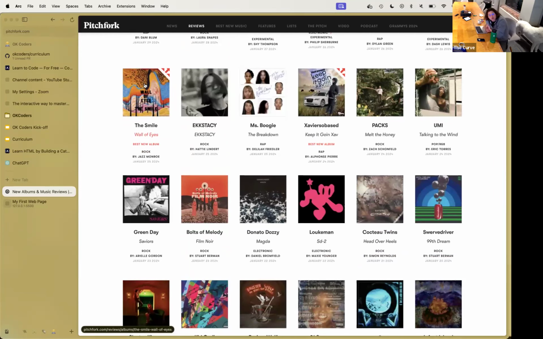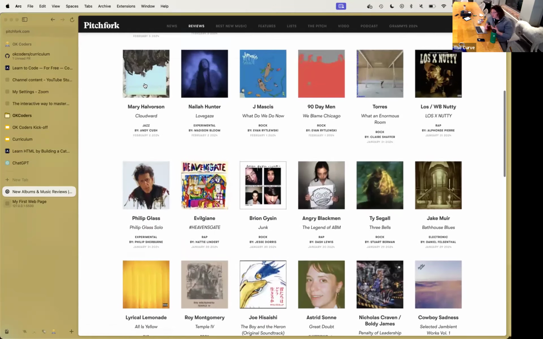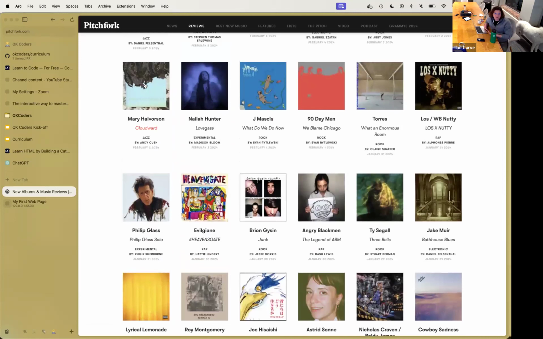So typically what you would do is you'd write a class that's like, these are all reviews. So maybe you'd call the class review or something like that. And you would make the styling for it so that you could reuse it across all these different things here. So that's classes, so that you can write something once and then apply it to a bunch of elements.